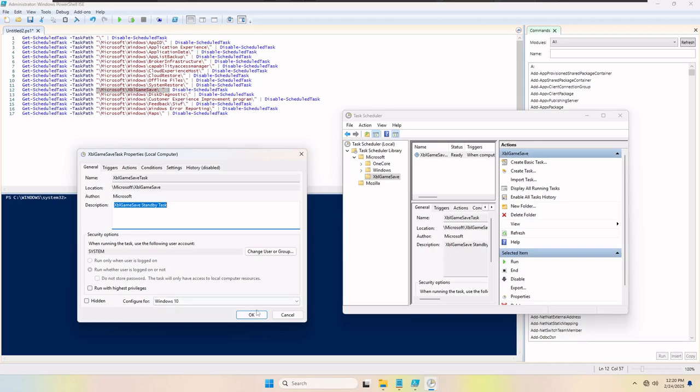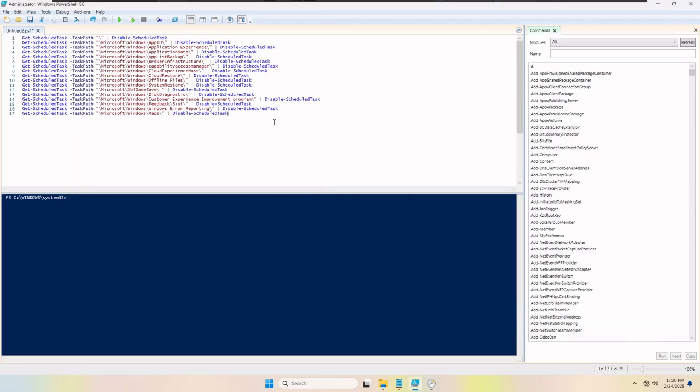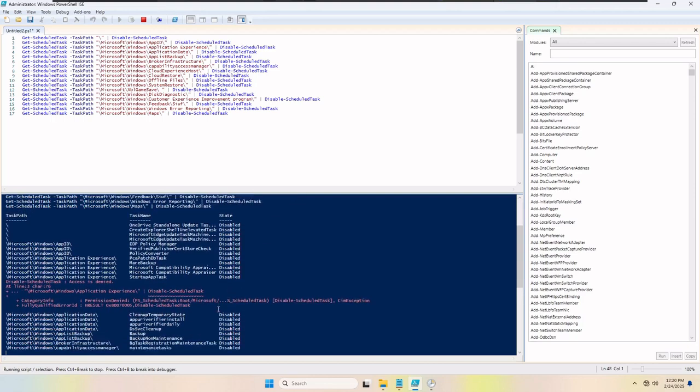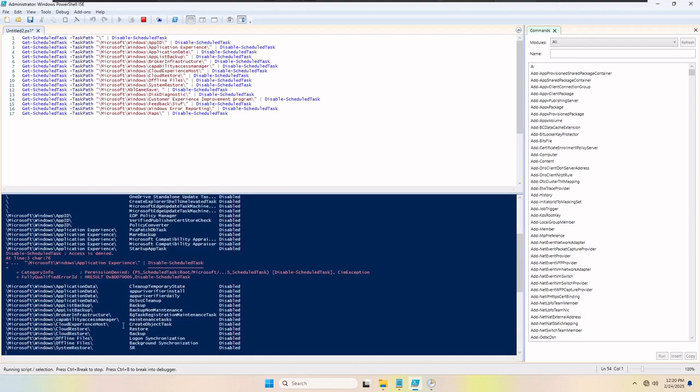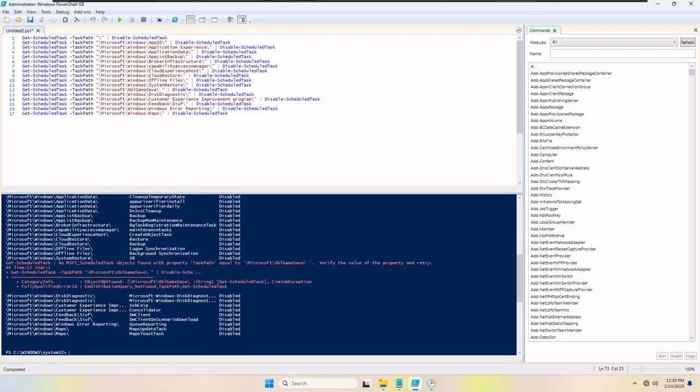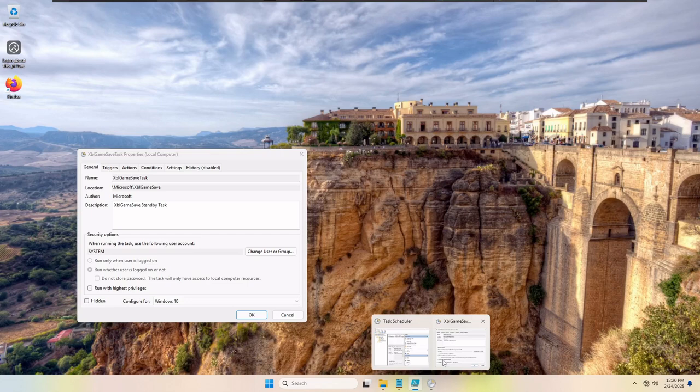Now, the interesting configuration problem here is that if we hit F5, it's going to throw some errors, either access is denied for not being able to access it, even though we're running as admin, or an error that we can't find the actual task. So we can't find this. This doesn't exist. But if you look, that is the actual location.